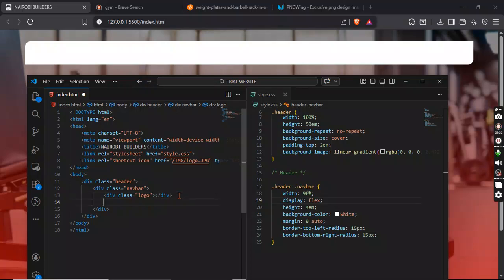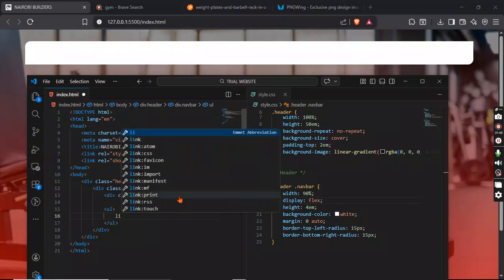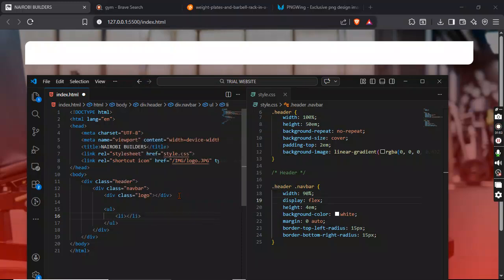Inside the same place, we will also have ul. Inside ul we'll do li, okay, li a. Let us have hash, put hash there.